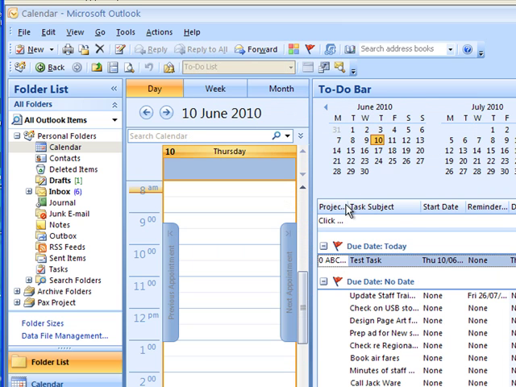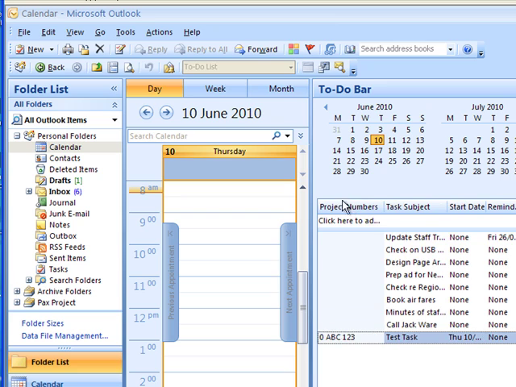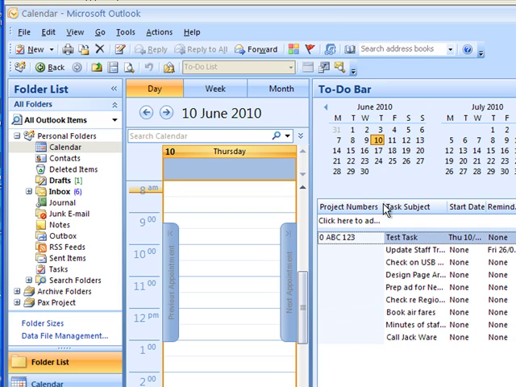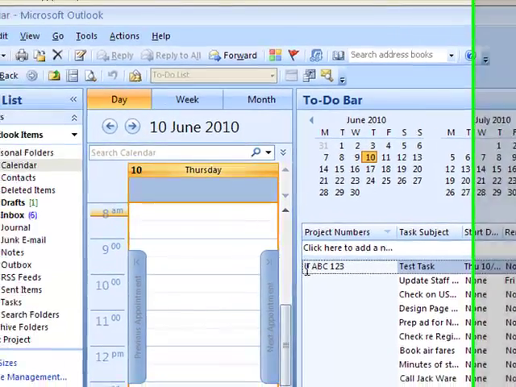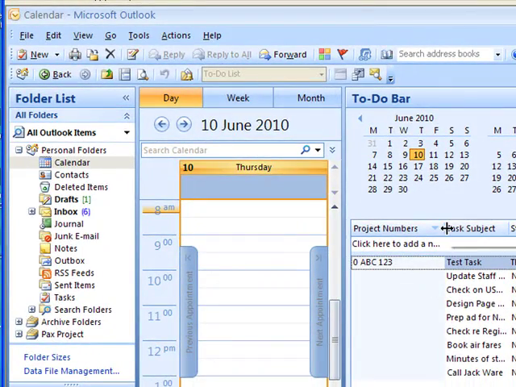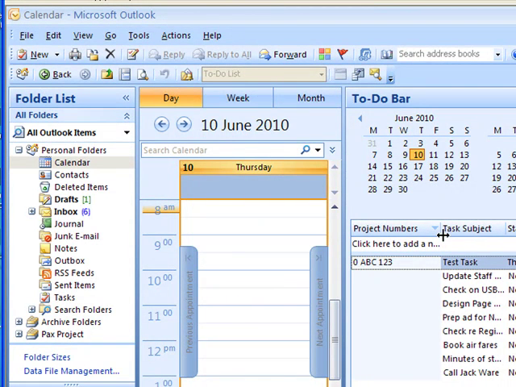And as you can see now, just resizing that so it can come into the view regardless of what other fields you've got here. But here's our test task for today, and as you can see it's got 0ABC123 next to it. So in future you'll be able to see your project numbers next to your tasks.